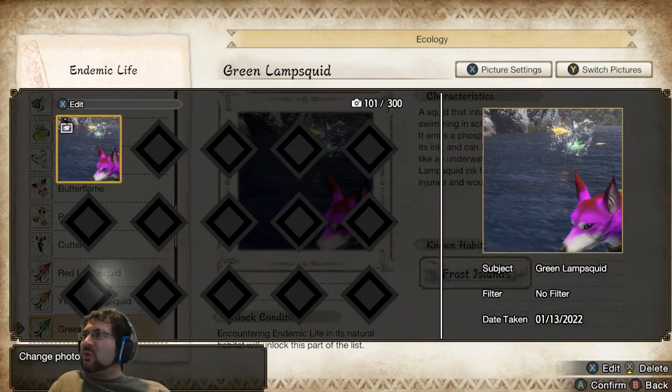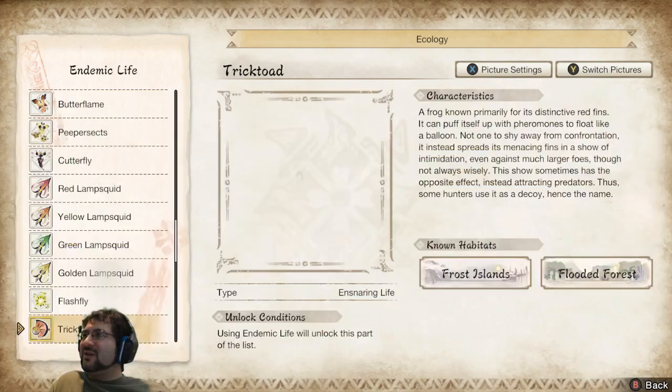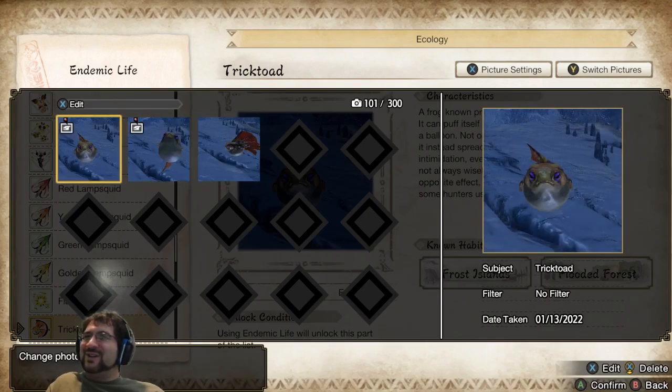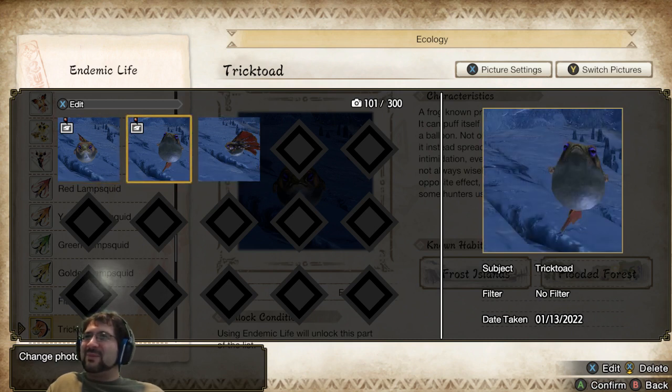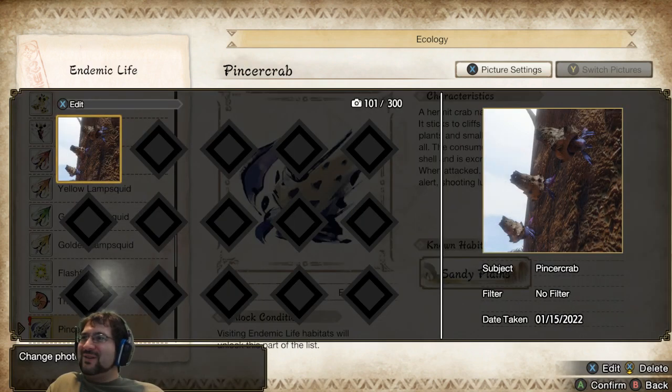Yeah, I need to get more pictures of those lampfish. Also, did you see my trick toads? I don't actually know which one I like the best. I like number two. Number two? I think that's my hunter's card.